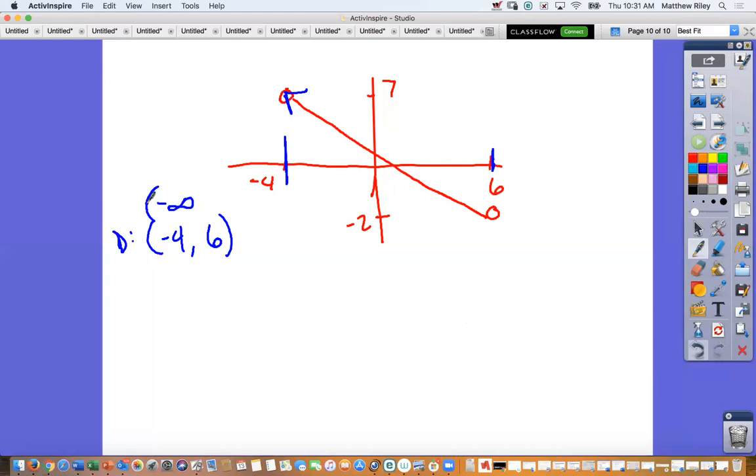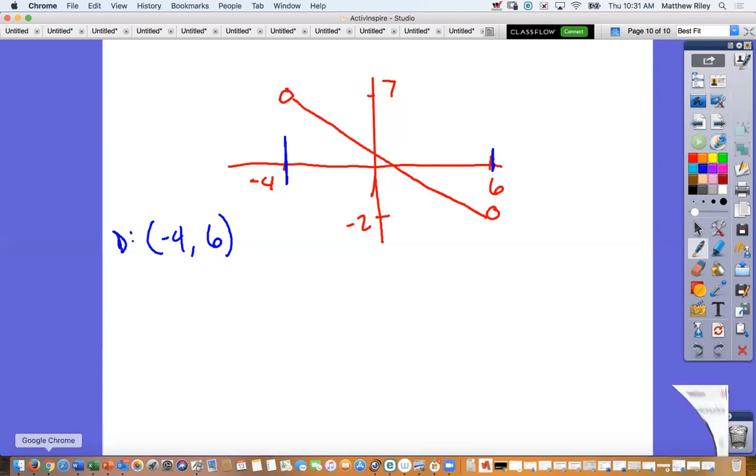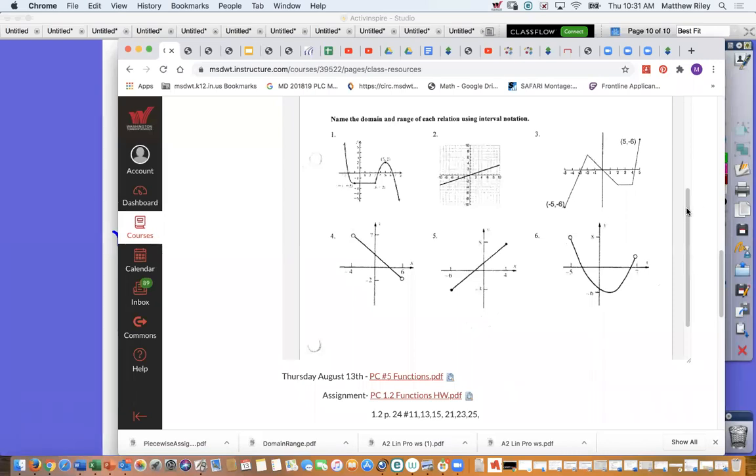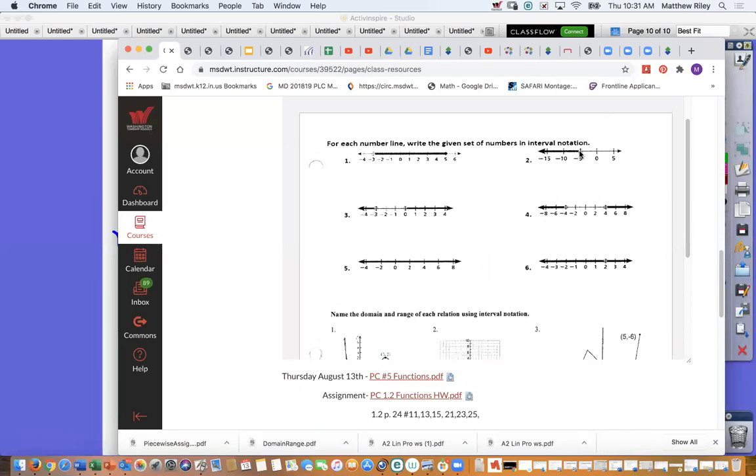So on the same page, if we could go back up to number 2 at the top of the page. Yep. So for that, would it be like infinity since there's an arrow? So you're talking about that number 2? Yeah, that number 2. So that number 2, you would write that as -infinity with a parenthesis, and then on the right side it stops at -5 parenthesis.